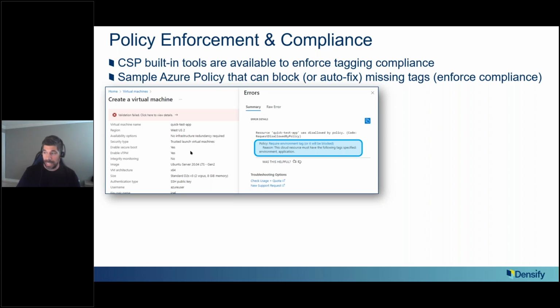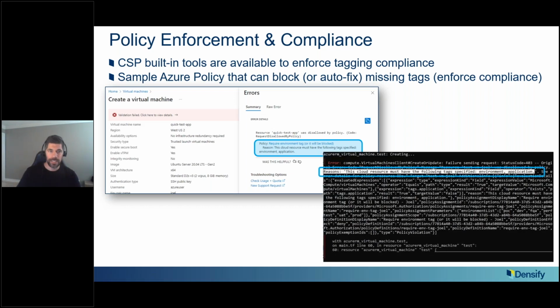It's enforced at the lowest level. And they'll see things like, they don't configure the right tags. They'll see that error message that is defined at the policy level: the cloud resource has got to have these following tags specified, your tags. If they use things like Terraform or the CLIs to deploy things, it doesn't matter because it's stopped at the cloud level. And this is a great way of doing it.